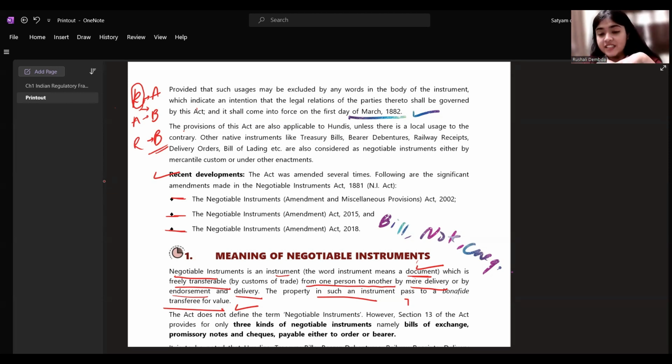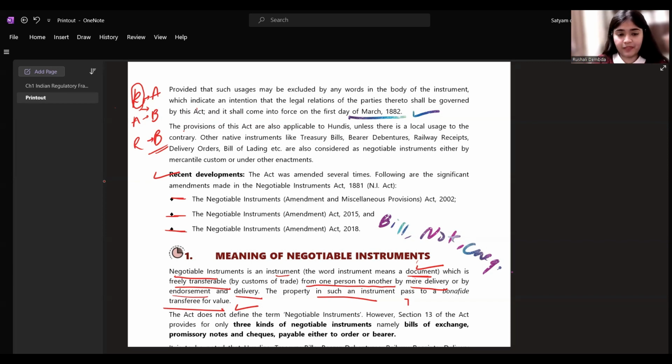We'll be learning all these terms over here. Just for the definition, I'm explaining who's a bona fide transferee. Person who has received in good faith. There is no coercion, there is no physical abuse, or there is no gun pointing at them. All these things are not there. There is no disadvantage taken or any force applied, fraudulent ways taken.